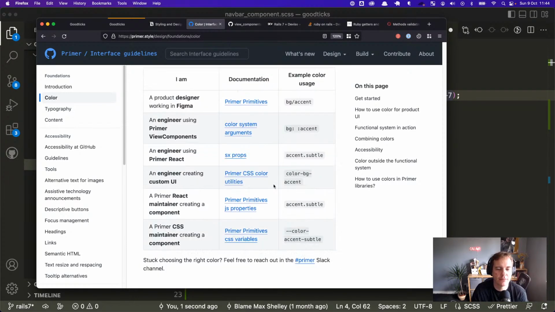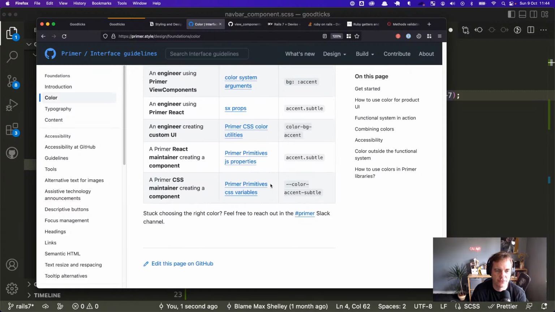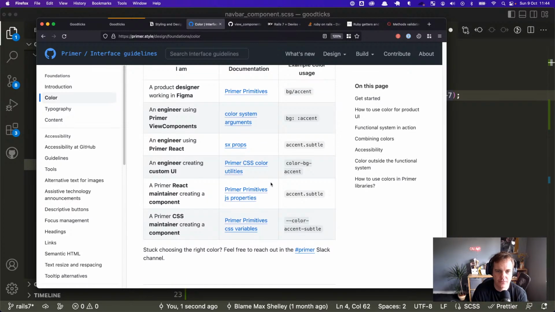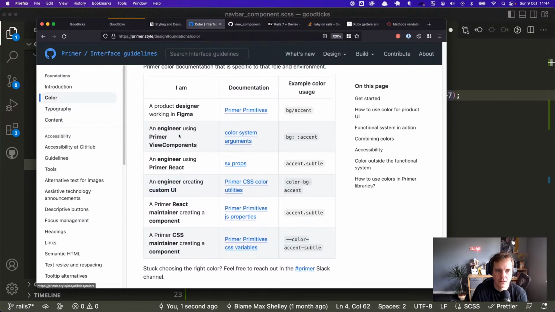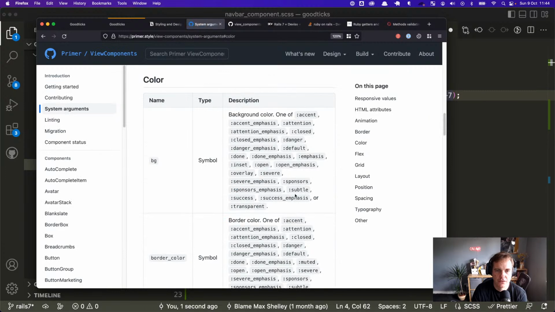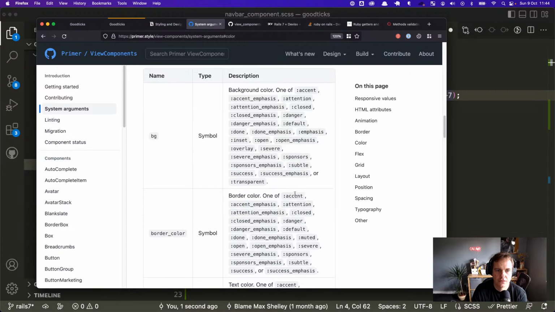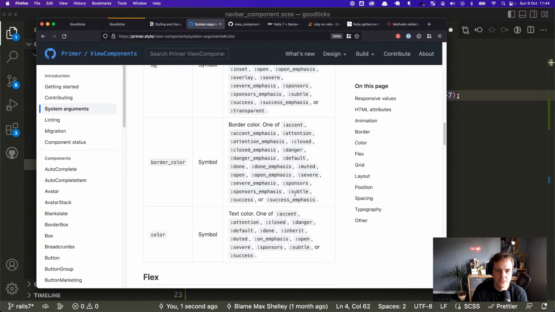Okay, this is actually really helpful. This is what I should have read before. I was just knocking it, but this is really helpful. I'm an engineer using primary ViewComponents, so I want the color system arguments. Text color, one of... Okay, so I want color.